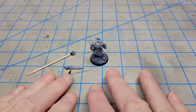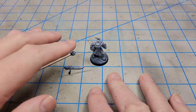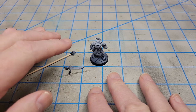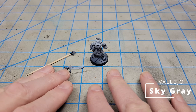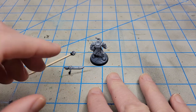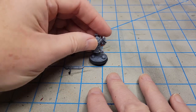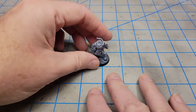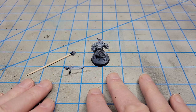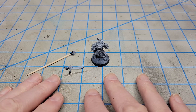Now, I primed the model in black and then gave it a heavy zenithal spray of Vallejo Sky Gray, and left just a few places in shadow. I really covered it pretty heavy. I went all around. You can see on the feet and the legs, there's still some shadowing in those places. The next step I'm going to do is dry brush it with some white to help bring out some of the details.